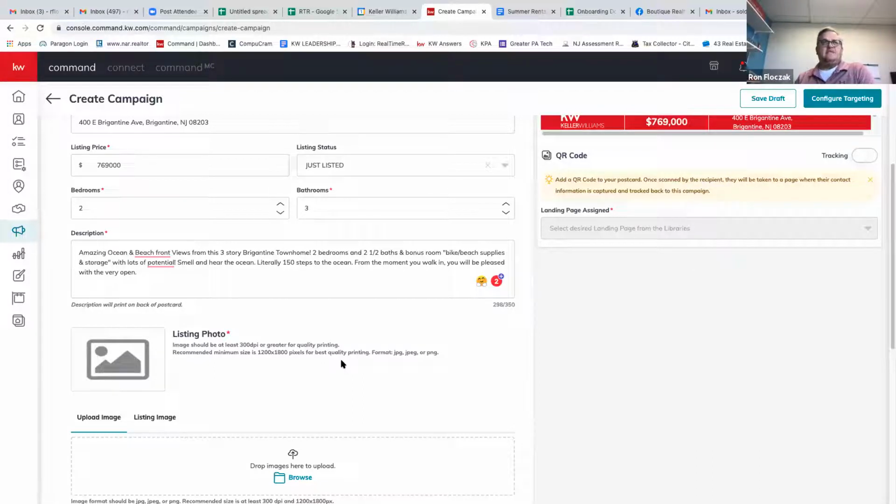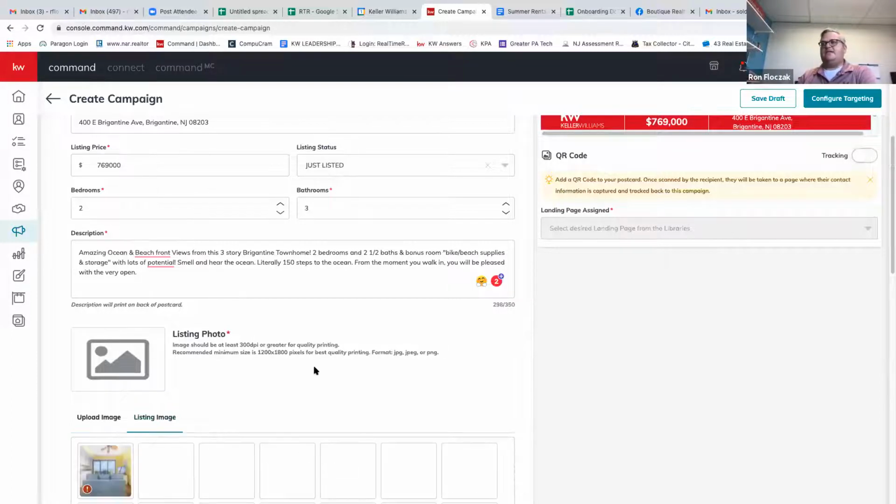And our MLS typically lowers the pixel quality of that photo. So you're going to need either the original photo that the photographer took, because you can see the image should be at least 300. Sometimes it does not pull it over because it is not the right pixel size. But let's see if we're lucky today.